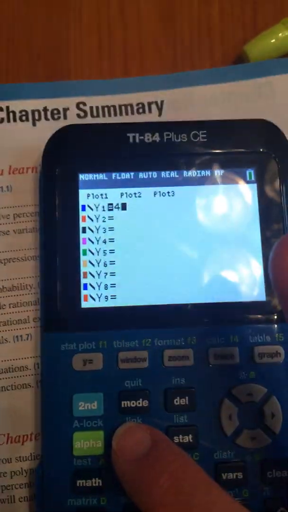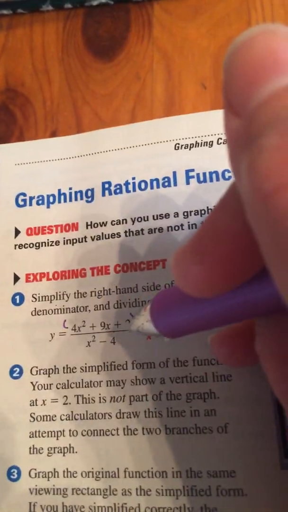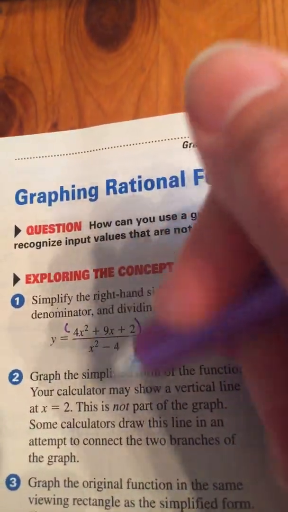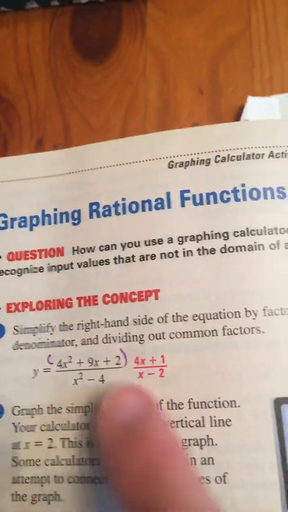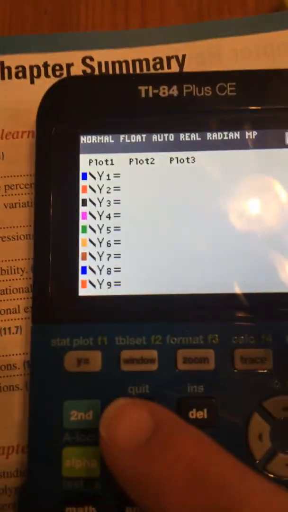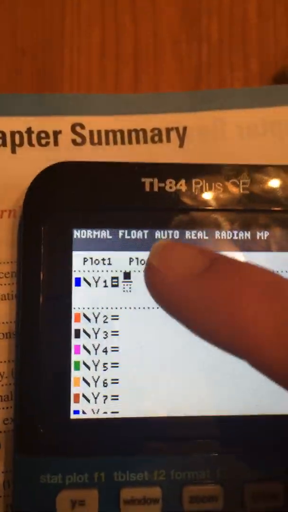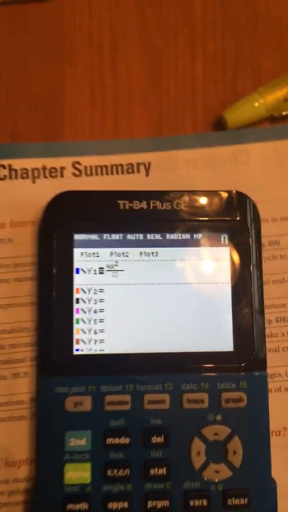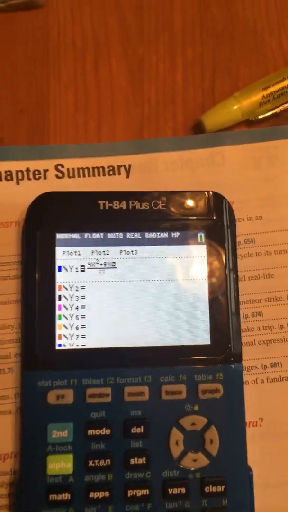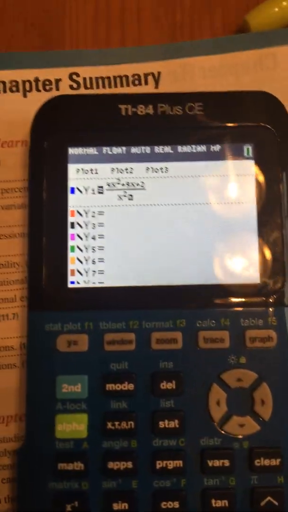So first I'm going to put in four. Do you see how this is a fraction? We either need to put parentheses around that, or else your calculator will have a hard time deciding what's in the numerator and denominator. So put parentheses around everything if you don't have the shortcut menu, or we need to use the shortcut menu. So I need to delete what I have there. I need to clear that out. And I'm going to do alpha y equals and get numerator, denominator, and now I don't have to put in the parentheses. I can do 4x squared plus 9x plus 2. That's my numerator. I go down to the denominator and do x squared minus 4.